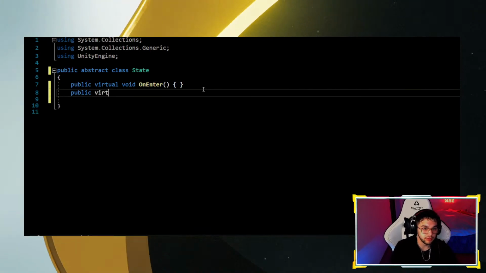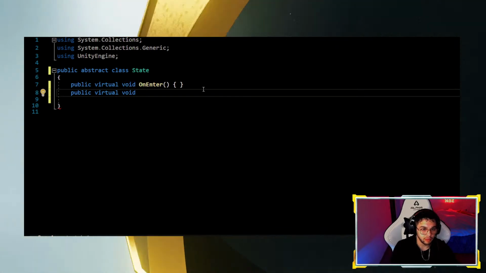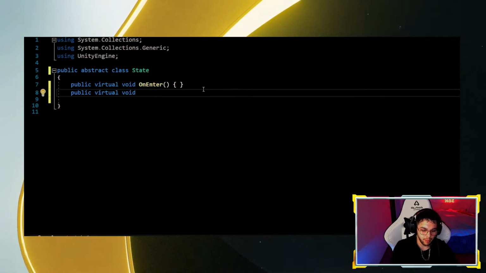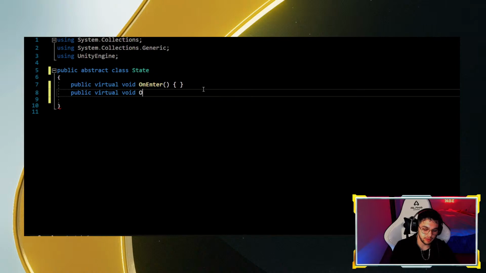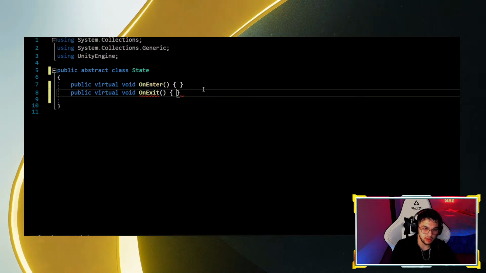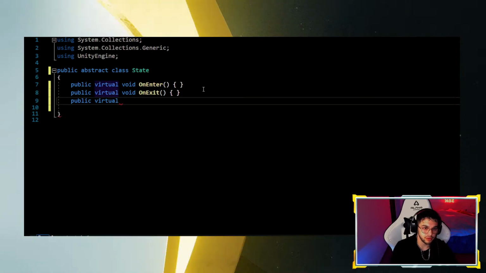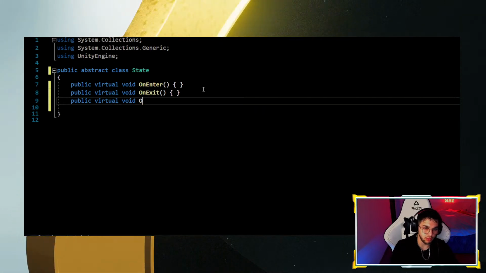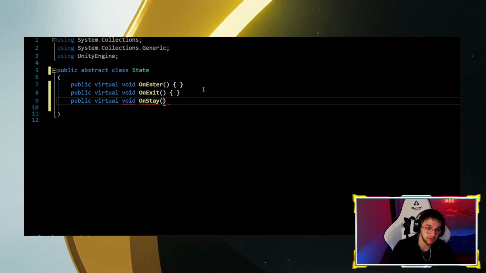And a public virtual void on stay. I don't want to call it on stay. I won't call it update either. I'm just going to call it OnExit because I know it will have this one on exit, and like this, and it will have a public virtual void during on state, while it stays on that state.